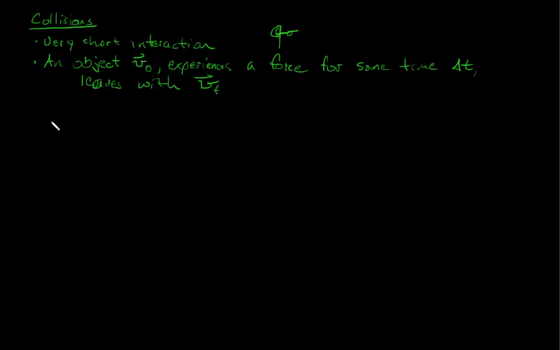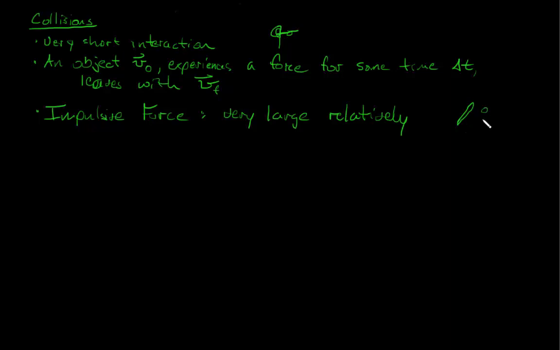So the force that the object experiences is called an impulsive force. And this force is much larger compared to any other forces. So it's a very large force in comparison. If we're looking at a collision with a baseball bat, we don't care about gravity or any other forces acting on it, because the force that the bat is exerting is going to be much higher than anything else. So that's all that we care about.